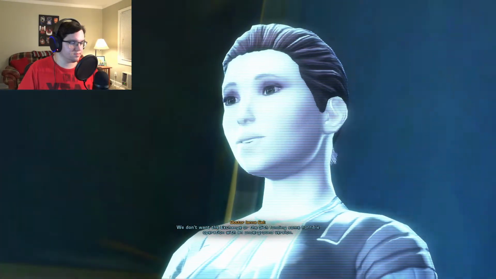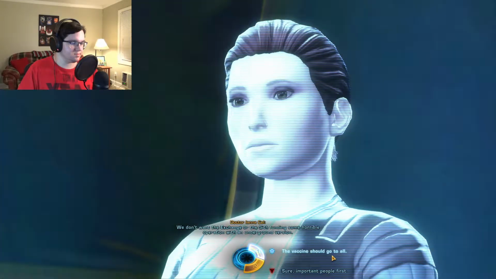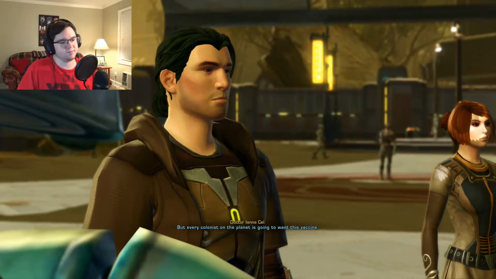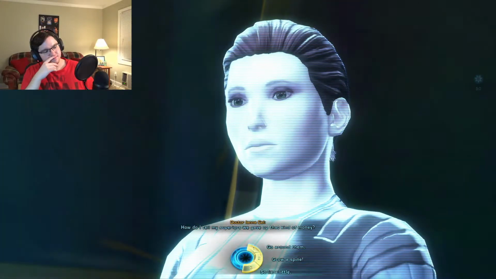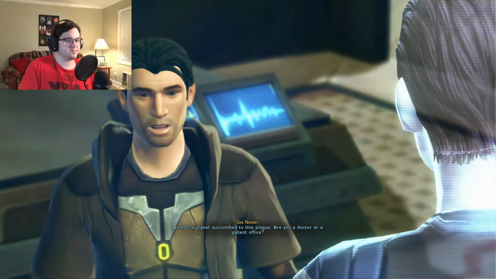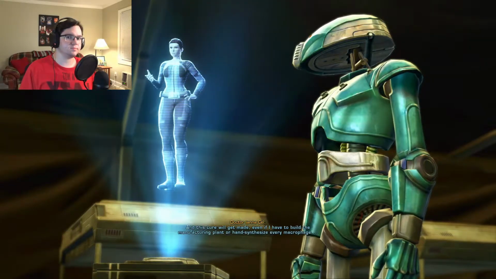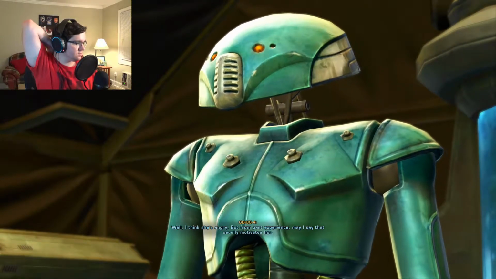We don't want the Exchange or the Sith funding some horrible operation with an underground version. Lives will be lost while this profit is being made. Tell me something I don't know. Every week we hear another Rakul horror story. But every colonist on the planet is going to want this vaccine. How do I tell my superiors we gave up that kind of money? Just tell them anyways. An entire planet succumbed to this plague. Are you a doctor or a patent office? I'm a doctor. And this cure will get made, even if I have to build the manufacturing plant or hand-synthesize every macrophage. Well, I think she's angry, but from past experience, may I say that usually motivates her.